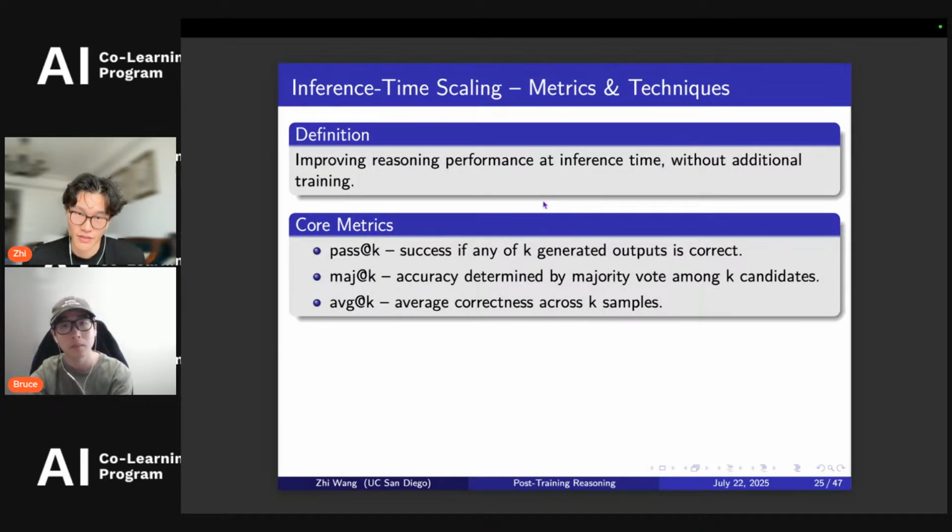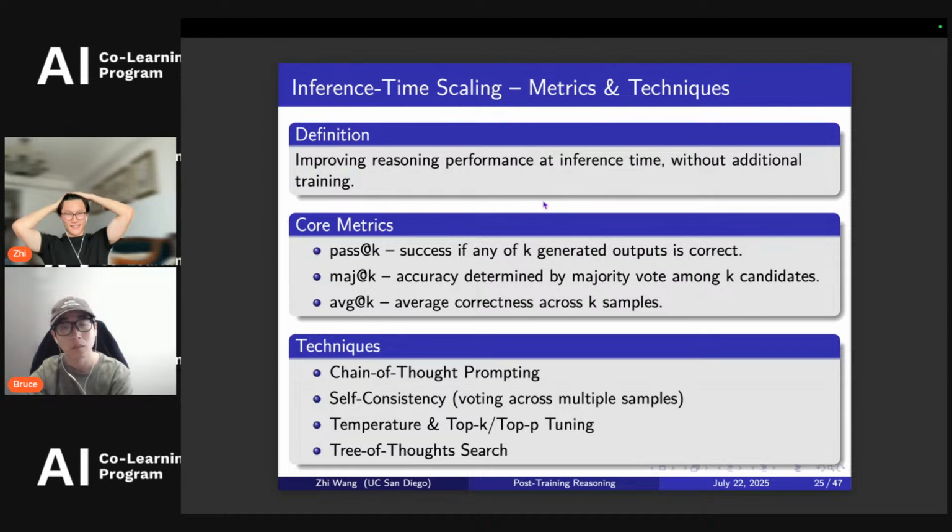Average at k means you average the correctness across k rollouts. So the ideal upper bound for model performance is pass at k when k is large. So let's say k is 64. We're saying if any of these 64 outputs can solve the problem, it's kind of a success. That would be an upper bound to the model's performance.